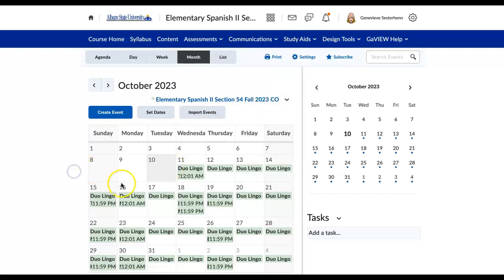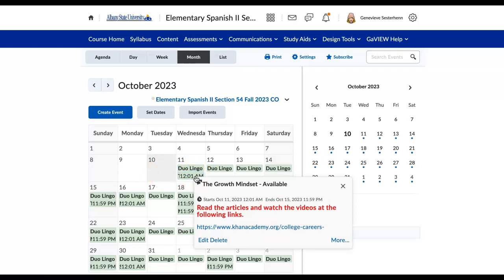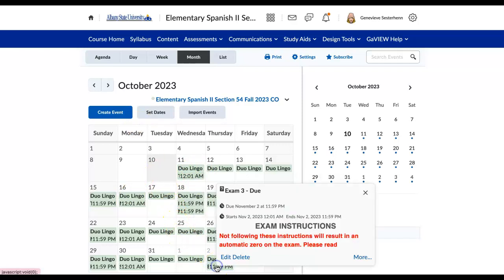And those assignments are written on here, Duolingo and the discussion board, and you will see your exams on here. They are on Thursdays, almost all of them except for the last one. Exam 3 is due on this day, and so on. Again, remember that the exam dates are firm dates. All of the practice activities written on that schedule up until then are suggested dates by when to do those in preparation for the exam.